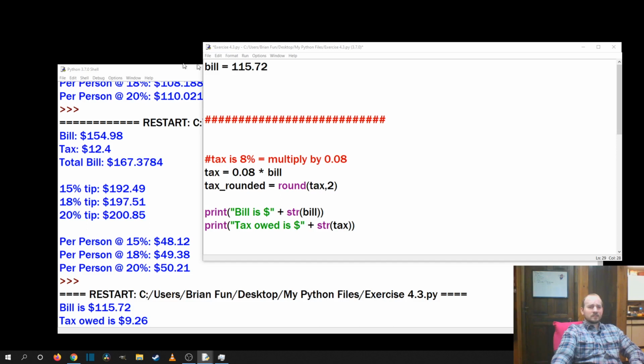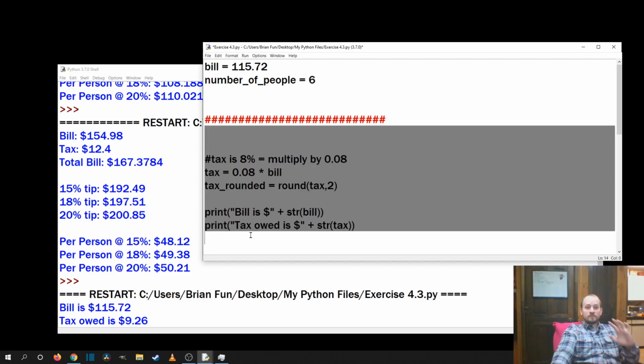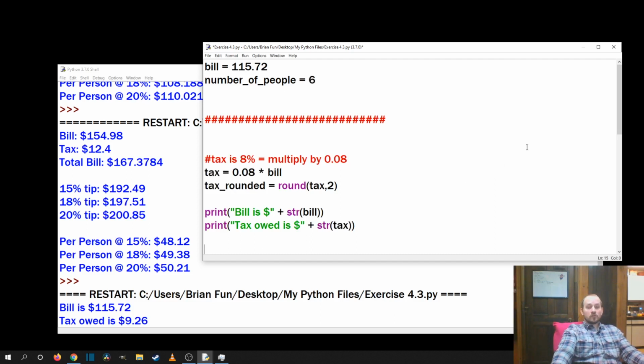And what's going to be nice is, just like in this program, or let me see, oh, no, I closed out the other one. You never have to go below the number sign line because you're going to have the bill and then you're going to have number of people. You never have to change anything else because everything else is always going to be the same mathematical approach. Yes, because this number changes, certain value outputs will change. But again, you never have to go deep into the code to fix a single thing. And that is the beauty of programming.